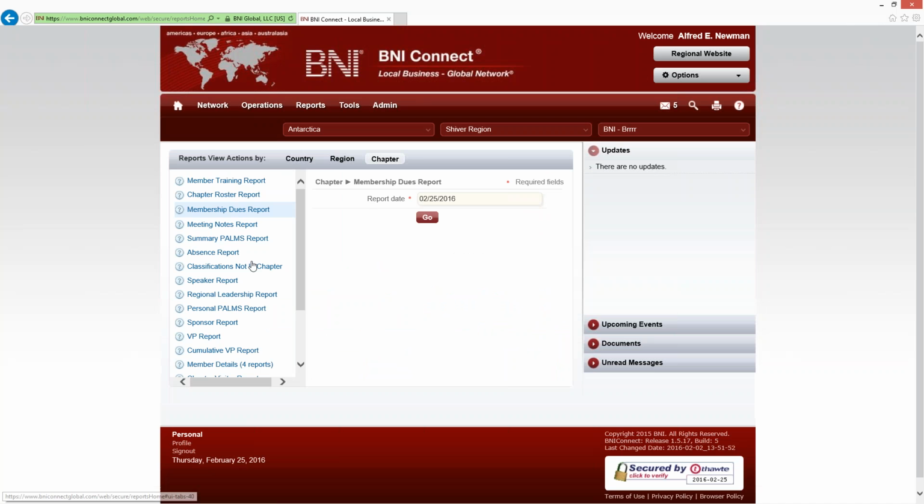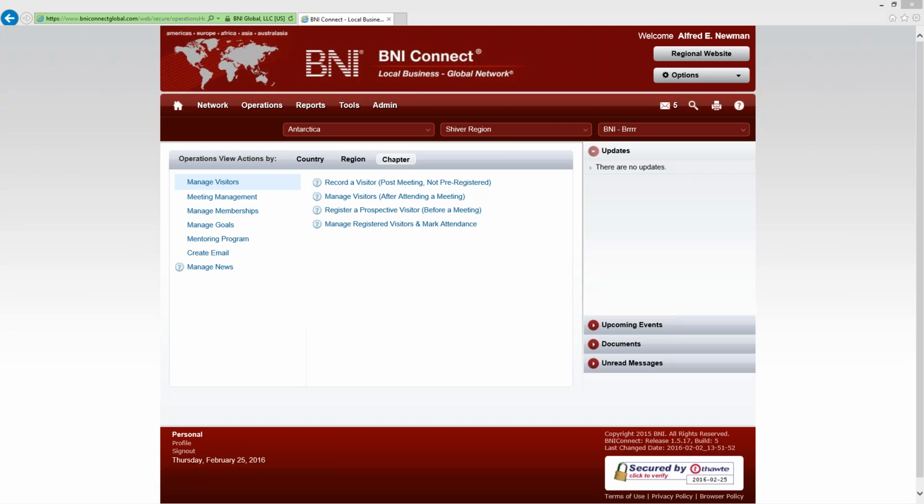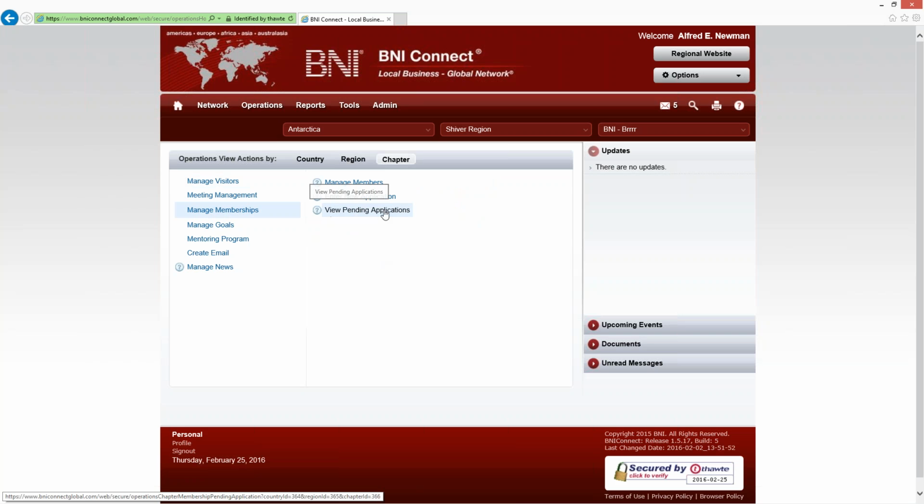I'm going to go back into the system. Now the View Pending Applications, that's going to be under Operations. So if I go to the Operations menu, and under Manage Memberships, View Pending Applications.